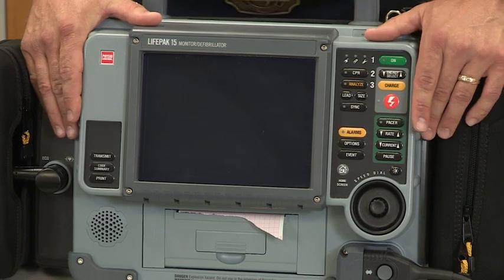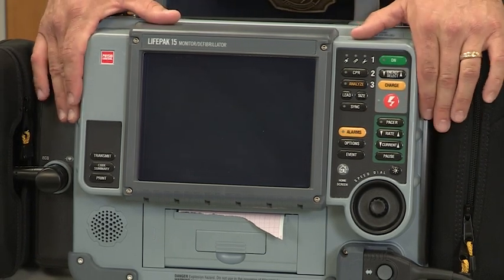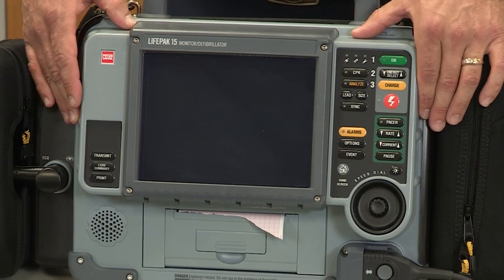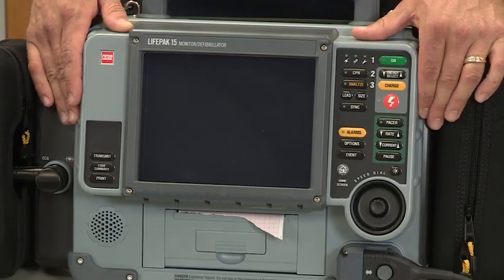Again, this device, LIFEPAK 15, will be set up exactly like the LIFEPAK 12 as far as our protocol and voice prompts go for AED and manual mode.